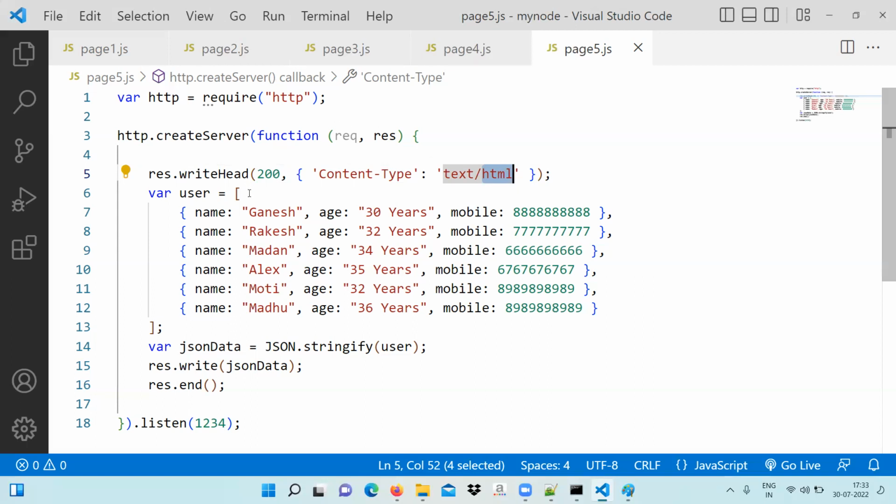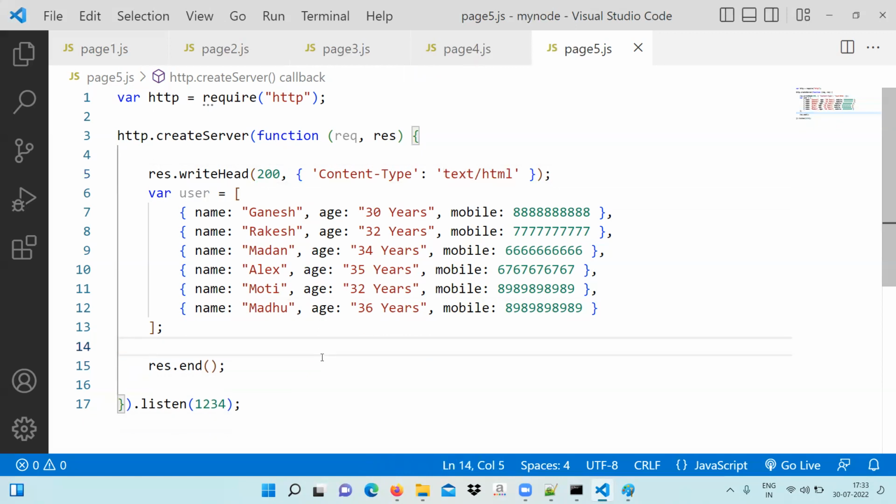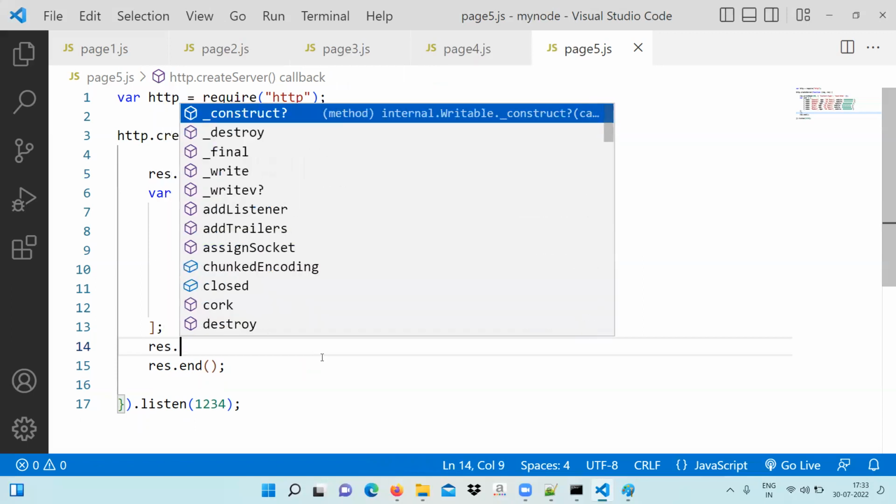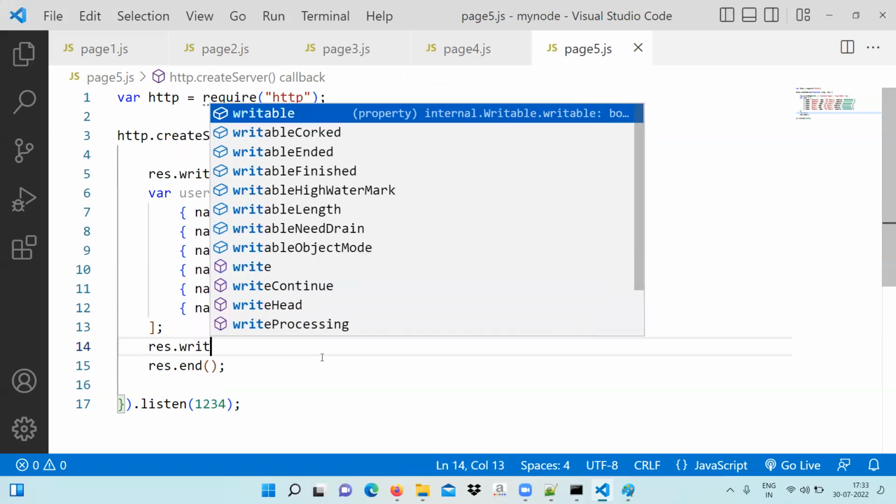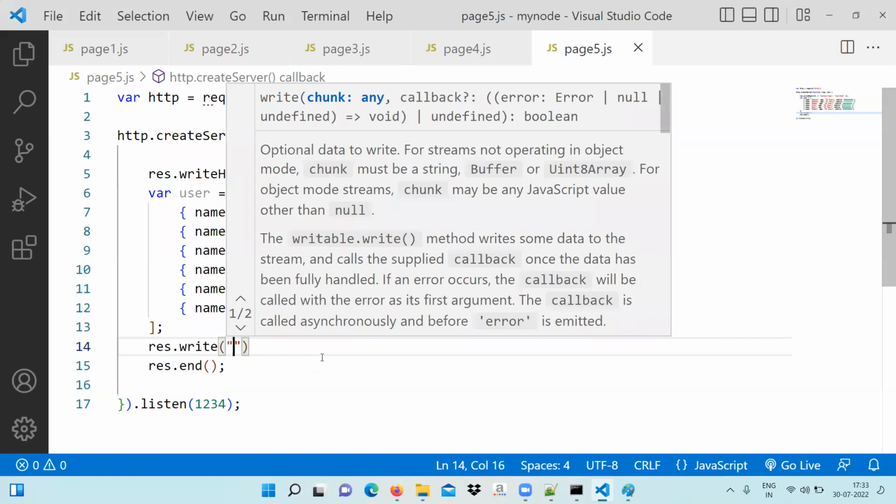Okay, done. Save now. Go ahead. Excel as HTML written. This is the array. Now don't convert into JSON at all. Go here and write response dot write.